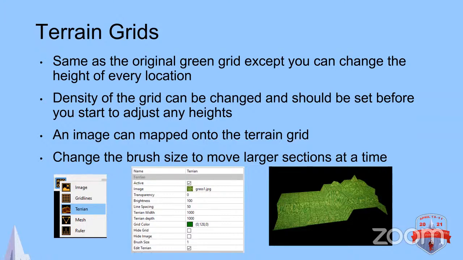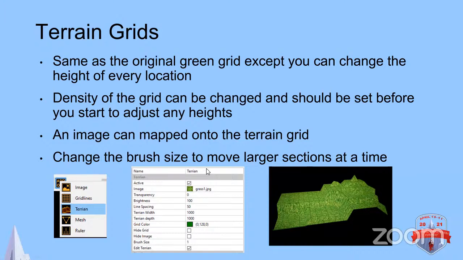I'd wanted to do this for a while, and I finally got it working sometime, I can't remember how many months ago, maybe in December. It's the same as that original green grid, except now you can grab the points in that grid and change them. So if you had a yard that was unlevel, it'd be an easier way to map the terrain of your yard, because some people want to make their display look as close to their yard as possible. So this will be one way to do that. Or you could really use this to draw anything you want. If you wanted to draw a square shed, you could do that.